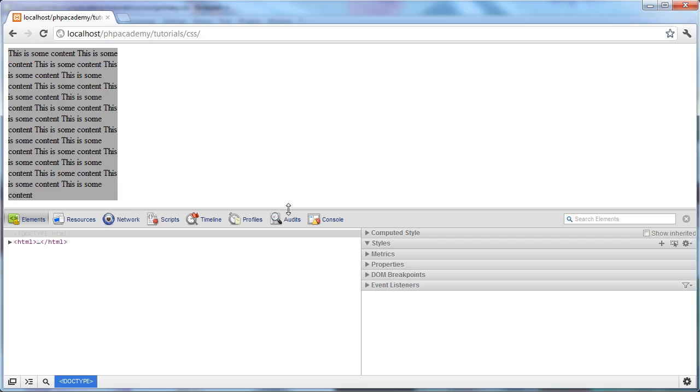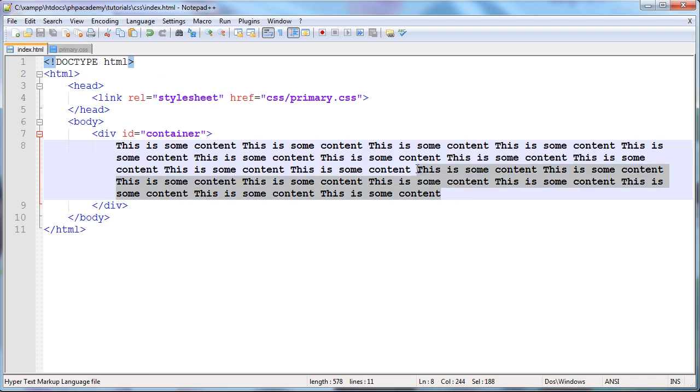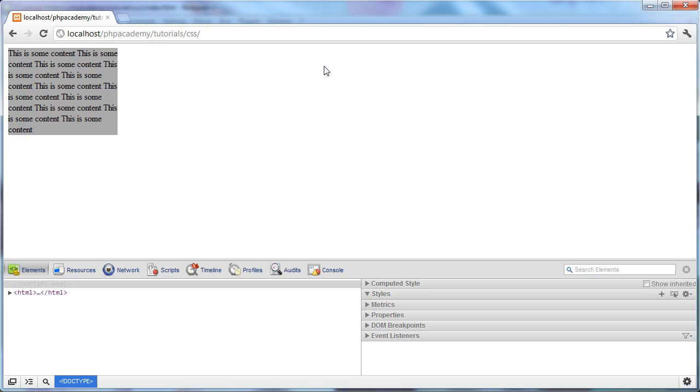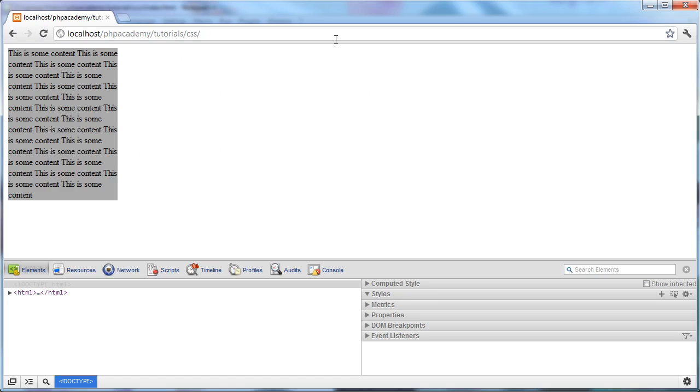You can see that what's happened is we've got this long container. The container has now stretched to fill this content. So if for example we took some content out, it will shrink back, and if we put some in again, it will expand again. So we've now got a container that will automatically expand with our content, which is good. This is something that we might want. However, what happens if we need to keep this container a specific height?